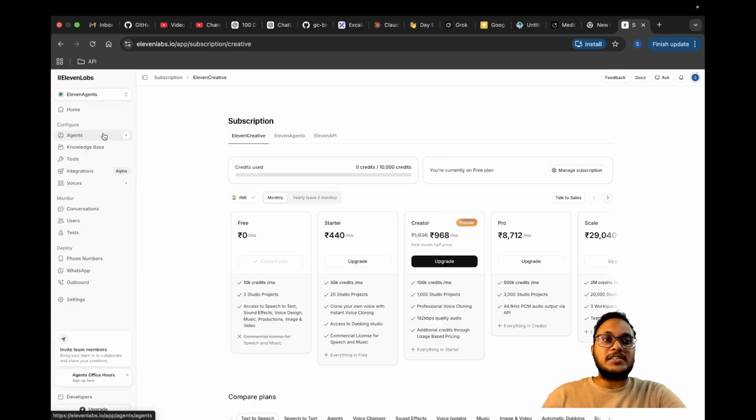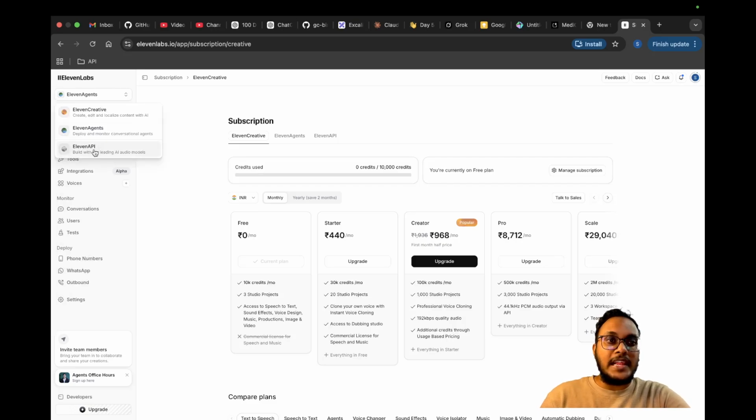Whenever you click on 11 Agents, you try to build some agents who will work on behalf of you, say for reception, when you are calling some receptionist or some helpline numbers, some voice agents will be talking to you. These voice agents are being created with the use of 11 Labs, right?